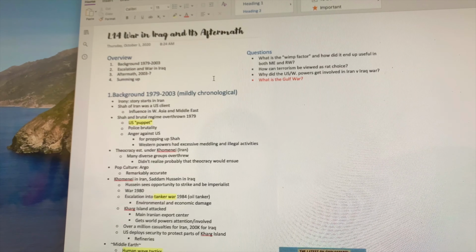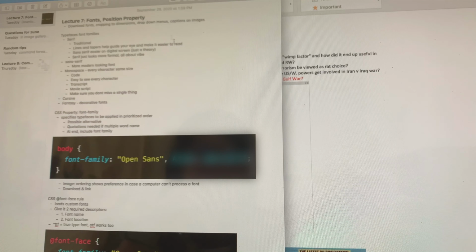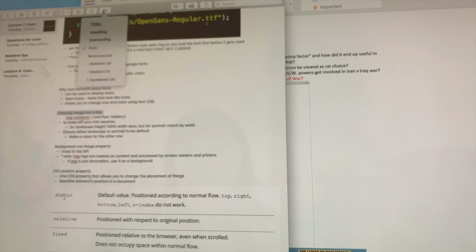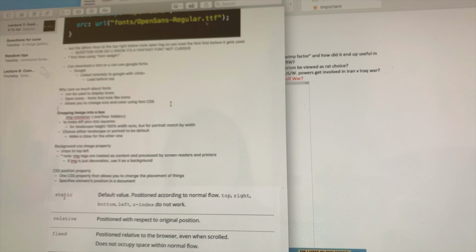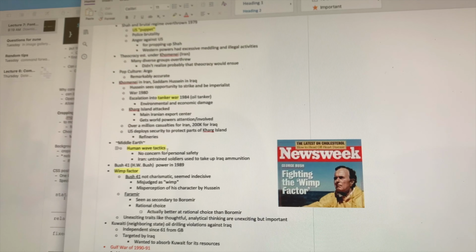I just gotta say I'm really thankful that OneNote exists, because it's got a lot of customization. Originally, I was going to try to use Apple Notes, which I've been using for my HTML and CSS class, because I need to type things down. But the problem with that is you can't highlight things. The best you can do is change to bold. I think it's just a lot better for me personally to be able to customize things like the font size, the actual font, and to also highlight.